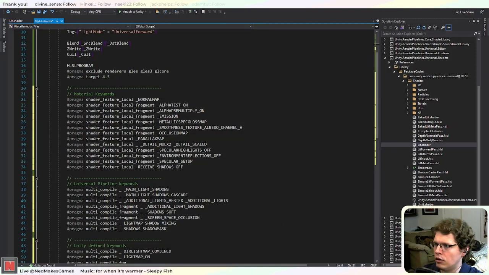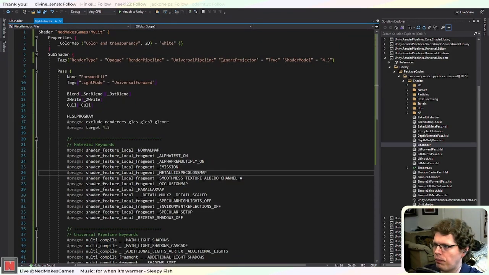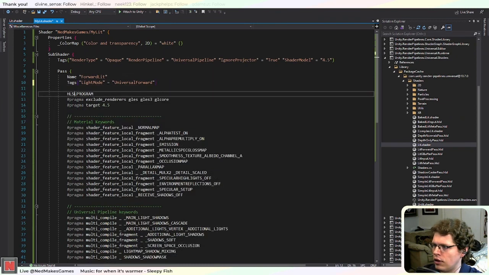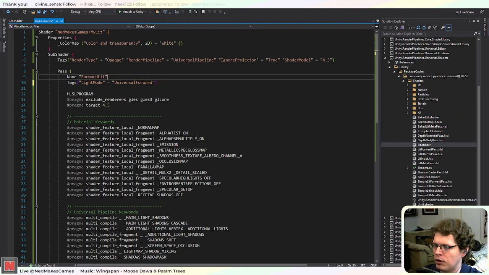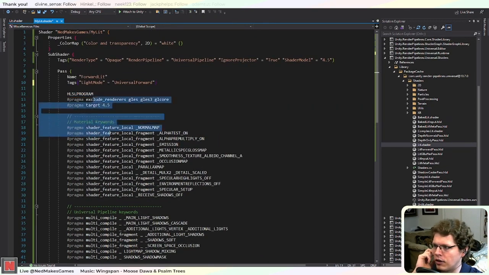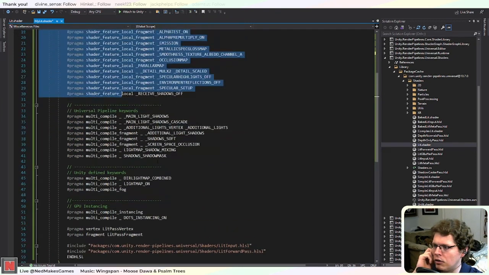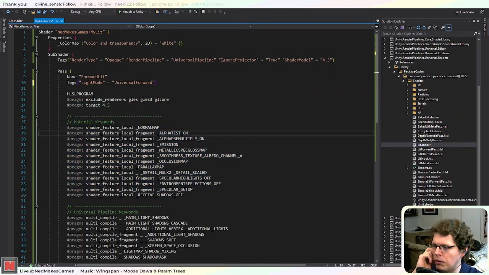All right, so back to the shader. Again, we'll just delete this for now. This HLSL program starts the... technically the rest of the code that we've written is in something called ShaderLab, and it just defines a bunch of metadata about your shader. So when you put this HLSL program tag, that tells the shader compiler that the rest of this is actually in HLSL, which is what you use to program all the logic for the shader.